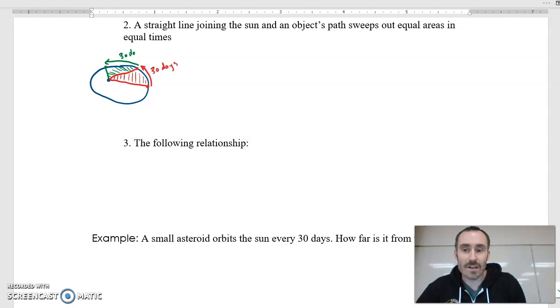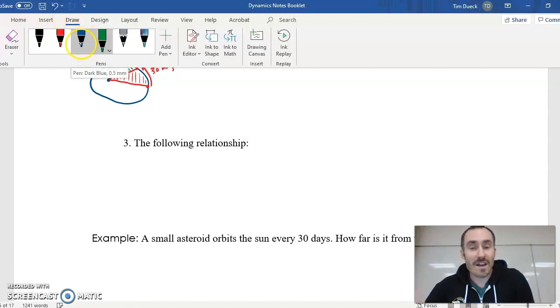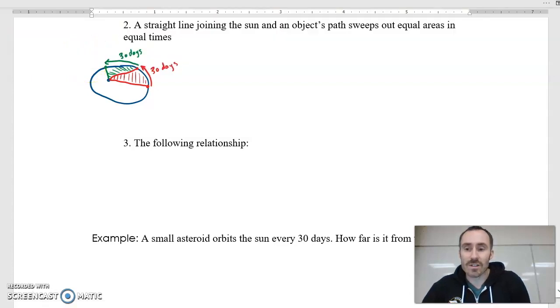But notice that this 30 days, the green 30 days, has actually taken the earth a longer distance than the red 30 days. It's moving faster when it comes closer to the sun. And that's what he found, that the earth moves faster when it's closer to the sun, but there's a mathematical relationship to it. And so now, here where it's closest to the sun, the next 30 days might take it all the way over here. Now, this is not actually a very good approximation of what each 30 days is, but it gives you the idea. So each of these segments, each of these colored segments, is an equal area. It's just that the distance that the earth travels in those times is greater the closer it is to the sun. So the basic idea of this law is that the earth is moving faster when it's closer to the sun, and slower when it's farther away from the sun. Or any object works that way.